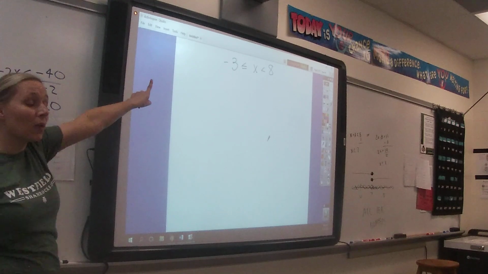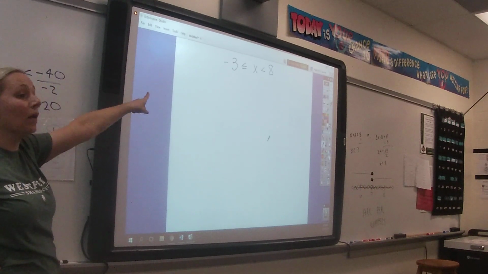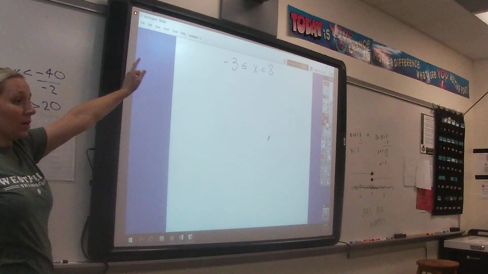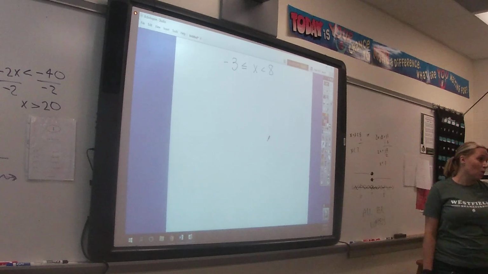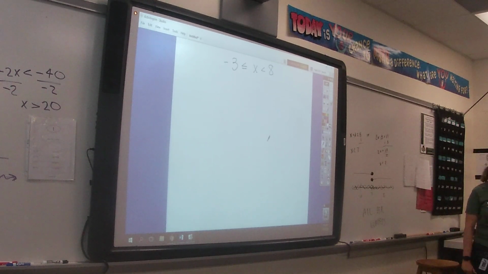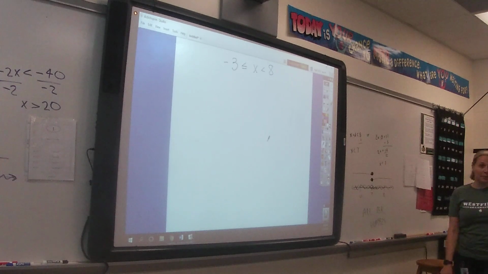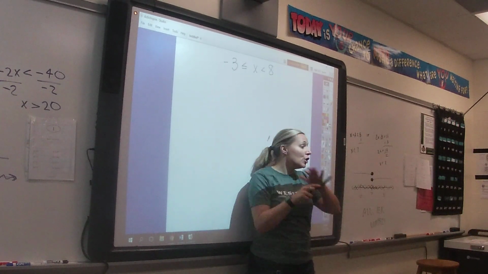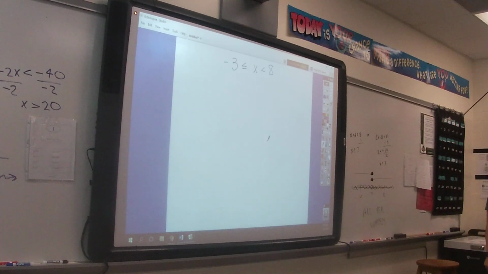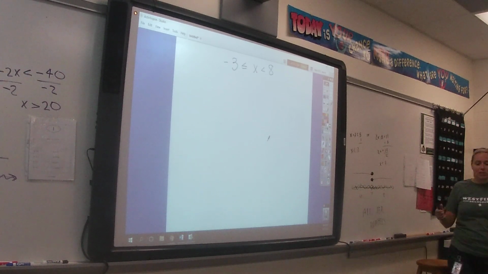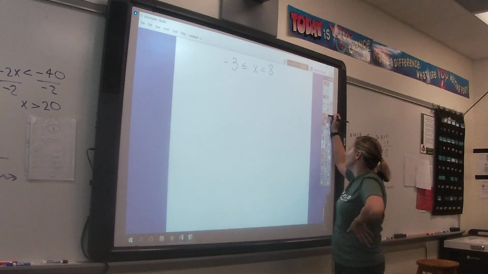This is another way to write a compound and inequality. It's just squished together. So if we see the word or, we know it's an or compound inequality. If we see the word and, we know it's an and compound inequality. If we see it written together with no word, it is an and compound inequality. Now, most of my students don't really prefer to look at it this way. It's not that you can't. It's a preference. So I want to show you what's really happening here.